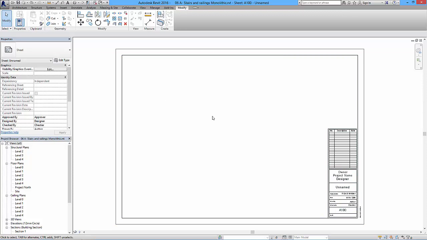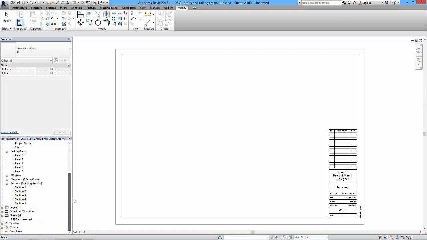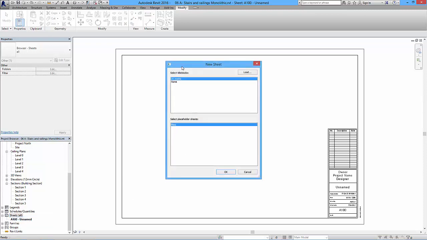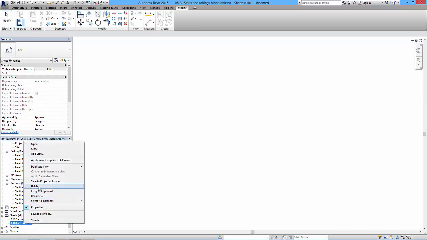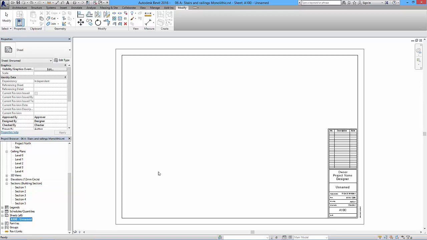If I wanted to actually load a different family from the default families that we have, then down to the sheets, right click on where it says sheets, new sheet, and then this gives us the sheet options. So we've got A1 metric and none. So I don't know what none is. If I said OK to that, then it's just a blank thing. Okay, so that's unnamed A101. Let's delete that one. So that's just a blank space without any drawing on there. Maybe you could draw in that environment. I have no idea whether you can do that or not.